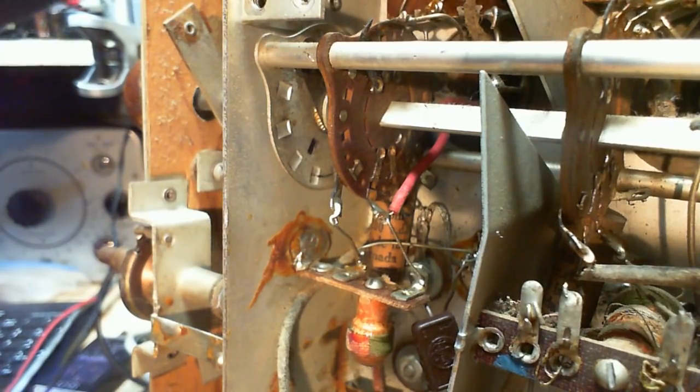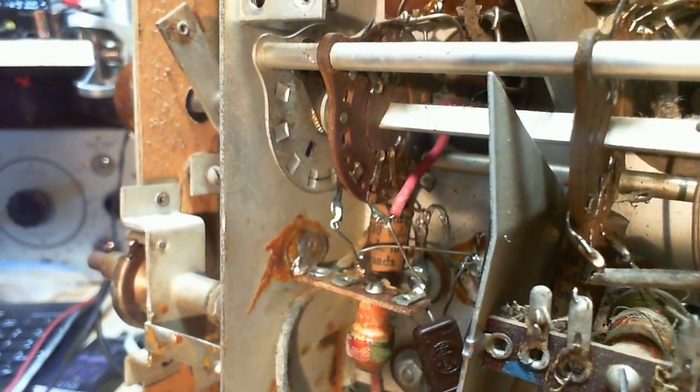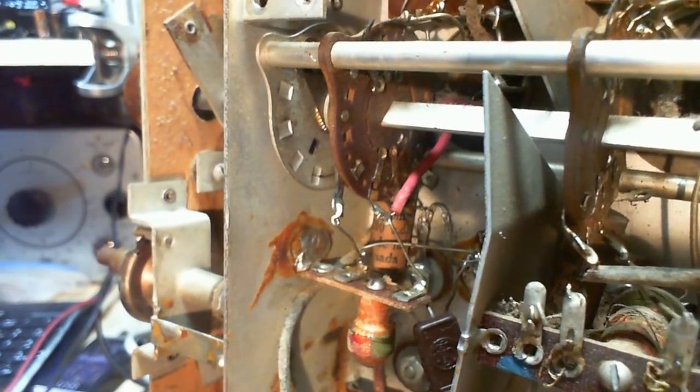Let's see if we can get our bearings here. Okay, so you can see the nut moving there a little bit. Let me get this. Okay, how about a little focus now?